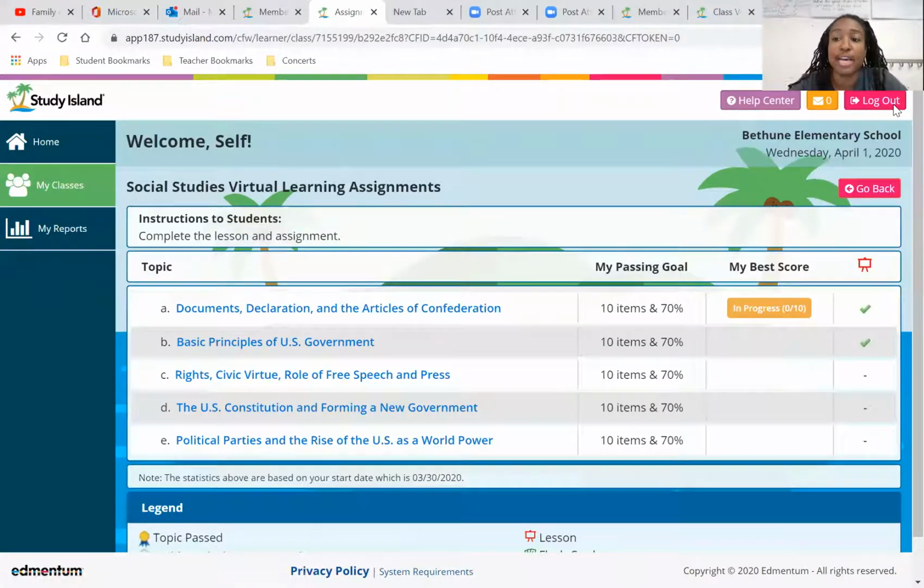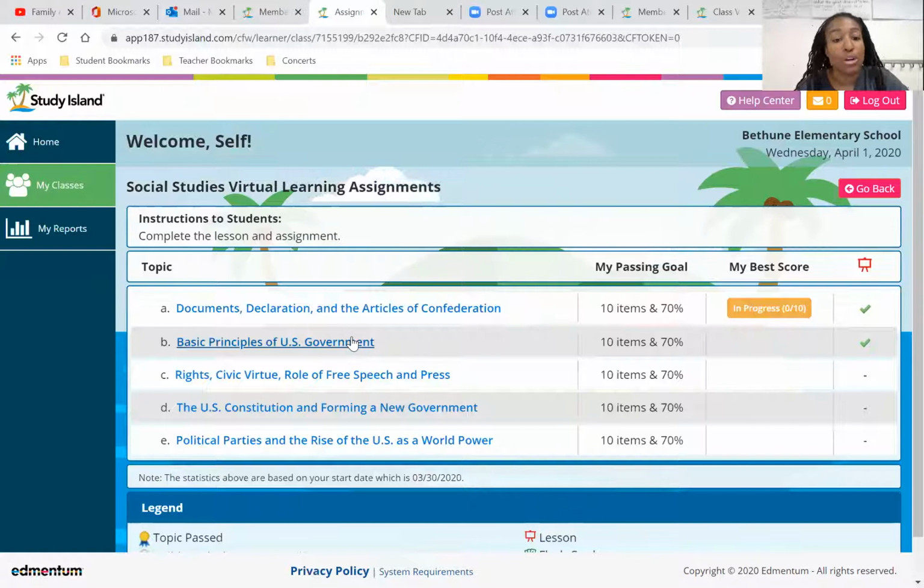So you finish your assignment. Once you finish the lesson, a green check mark appears. That's how we know you did it. Guess what? Study Island tells us that you did not do it if we go to the check mark. If you're showing that you tried a social studies lesson and you're getting 20%, you didn't do the lesson. Take notes on the lesson, review the lesson, and then try to practice.